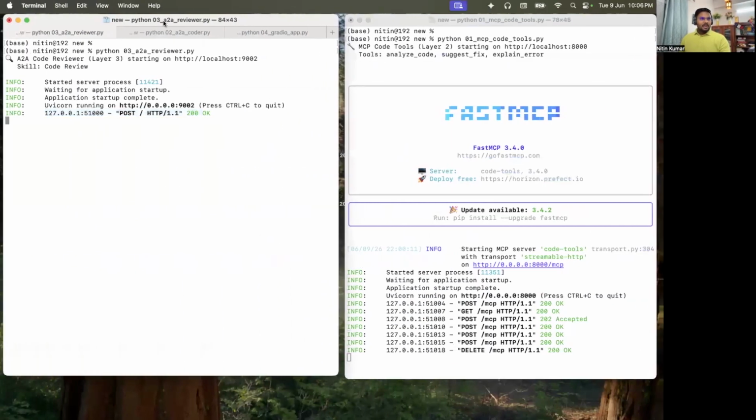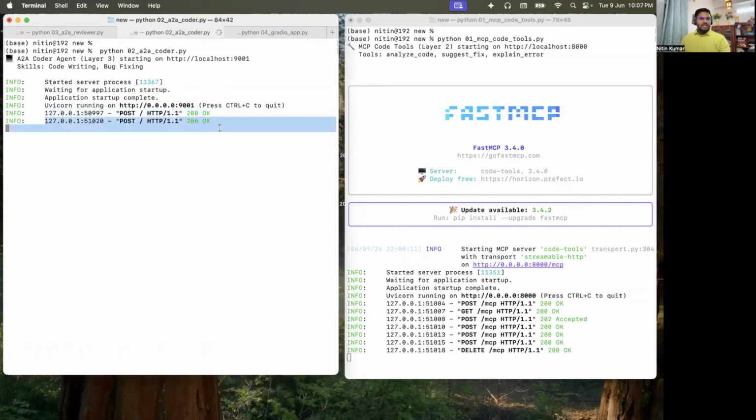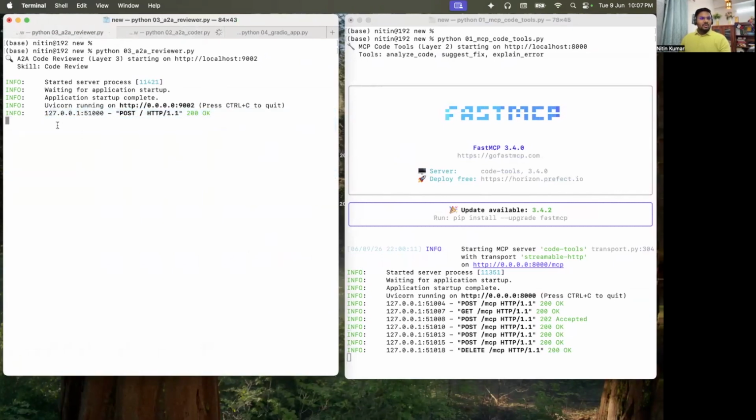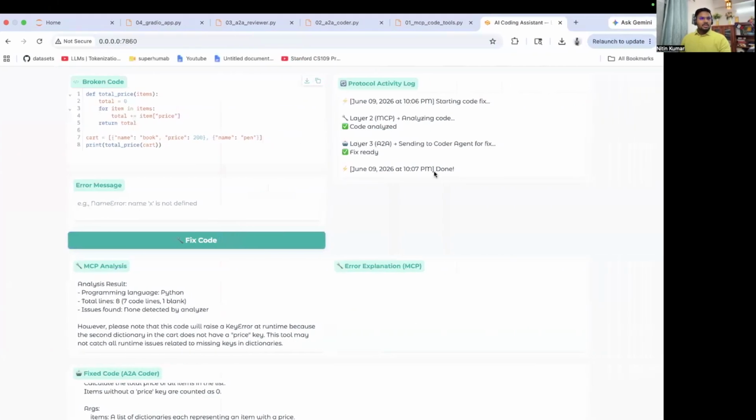Let's check the backend logs. Okay, got it. Got the new request here. Maybe it will go to the reviewer now. Just a couple of seconds. It's processing in the backend. Oh, it's already sent.